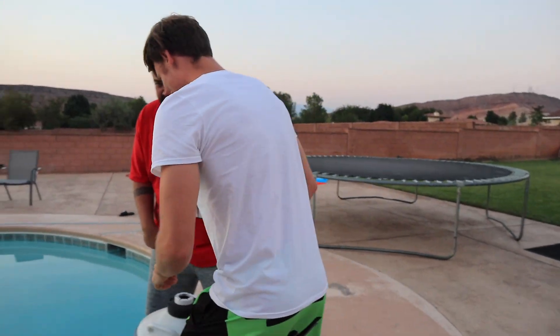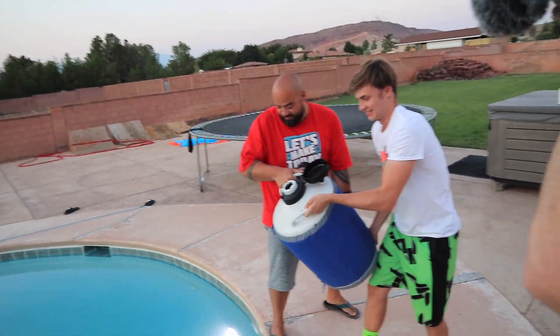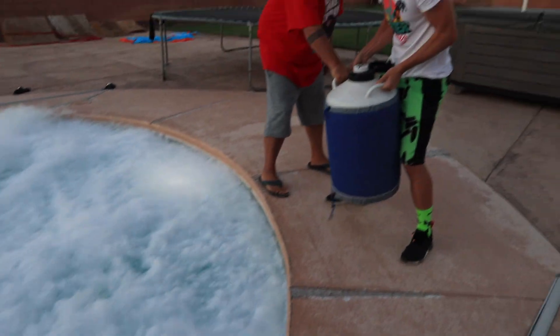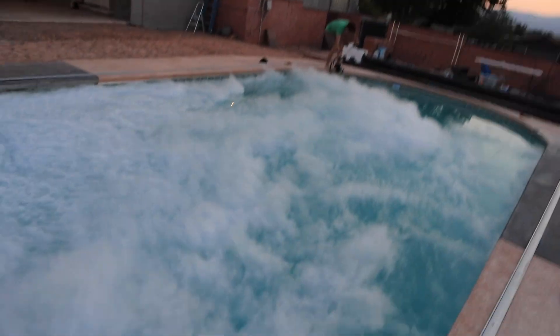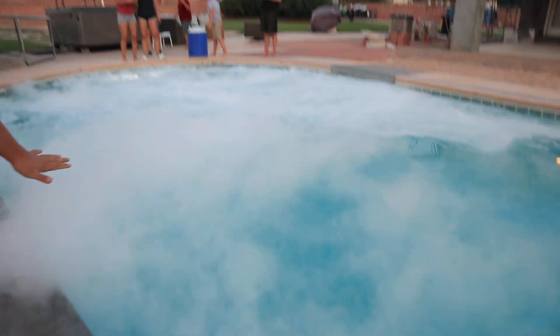We're gonna do a couple more dumps here and try to get a thumbnail at the same time. We got the lid open - we're gonna go for a good two seconds. Let's see how it goes. We're going for another dump here - this is gonna go the full length of the pool. Ready? Here we go, in three, two, one, go. Whoa, that was a really good dump - that was awesome! Look at all that, it's just coming off this way. Look at the wave - it's like a wave cloud. This is really crazy awesome. You know what it totally reminds me of is when you're flying in an airplane right when you go above the clouds and look out the window - that's like what it looks like.